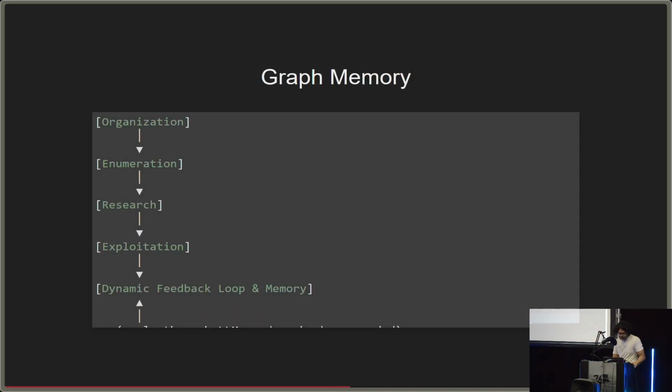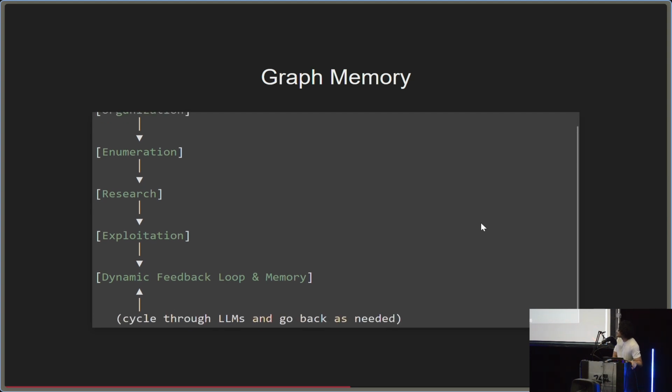And this is where I updated graph memory. So instead of having each box do its own thing, I had each phase of hacking be the knowledge base, and each time I upgraded the prompts in the LLM itself, I would usually just update one area of this. And this felt really similar to when I did my OSCP and trained to be a pen tester. This is actually a lot more similar to how I did it anyway, so I really like that.